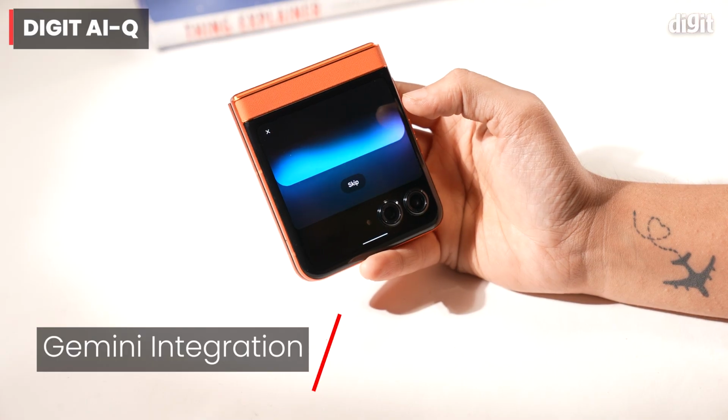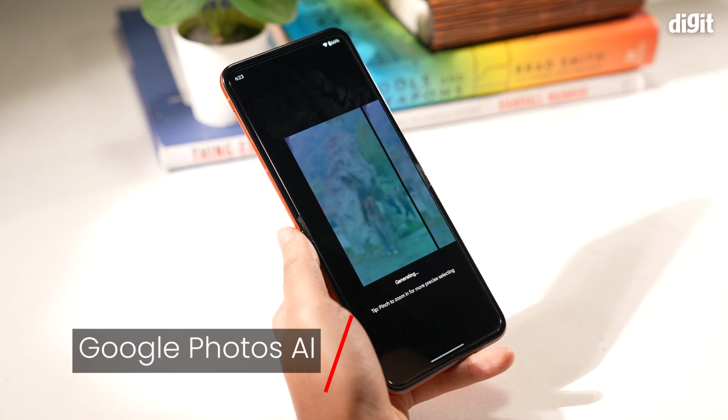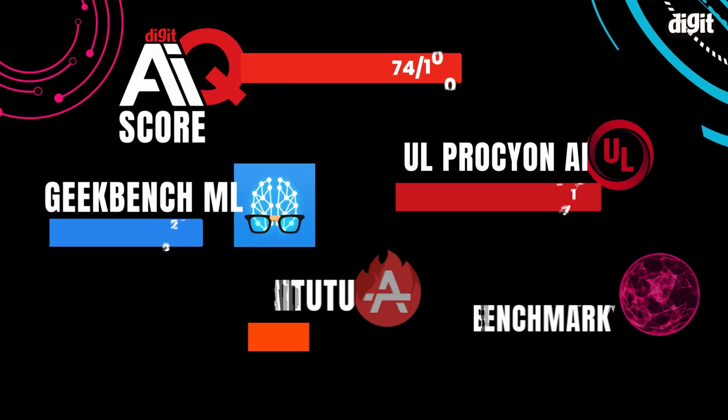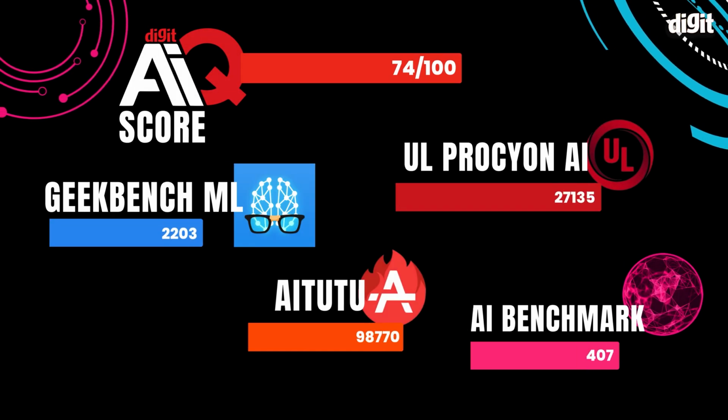As for AI, you get Gemini integration, Google Photos AI features and Motorola's own Style Sync and Magic Canvas. It scored a respectable 74 out of 100 in our Digit AIQ tests.